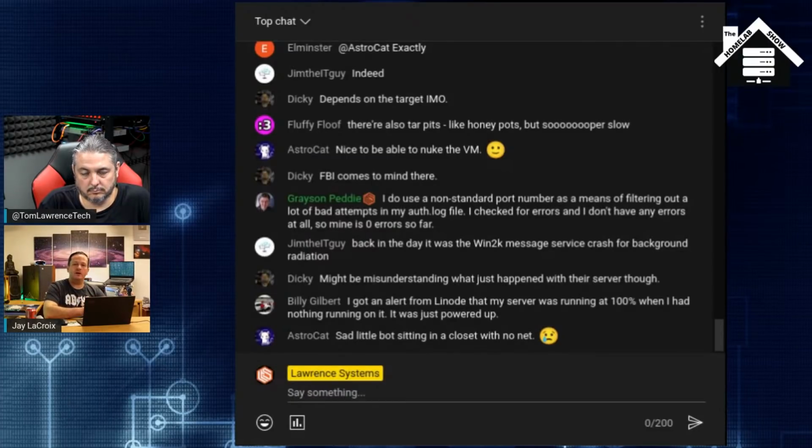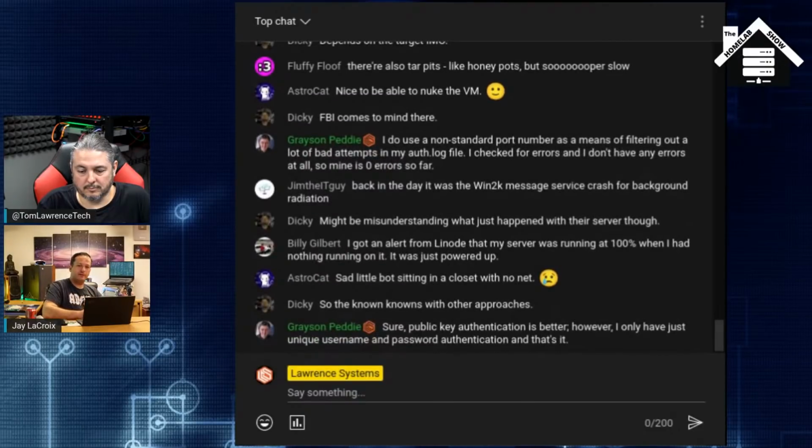So UFW being installed is a great thing because you could firewall something to a specific IP address. Fail2ban will ban people that try over and over again to get in. Add public key authentication, get that working with a passphrase. Then you disable password authentication altogether.